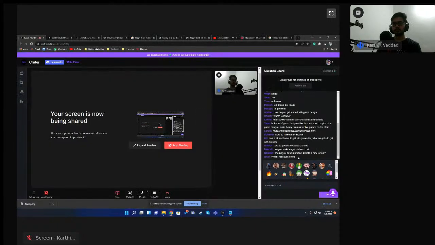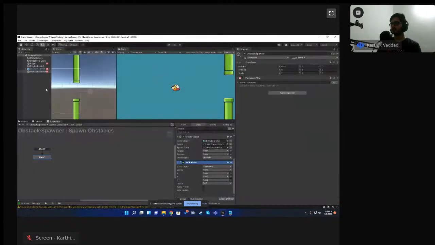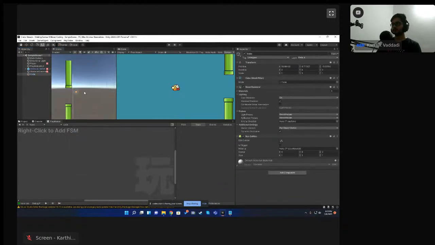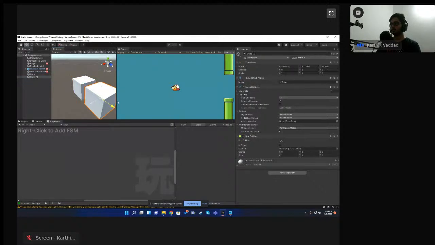So there are two components in Unity if you have worked with Unity before. So if I say there's a cube inside Unity and there's another cube, this is the parent of this cube.